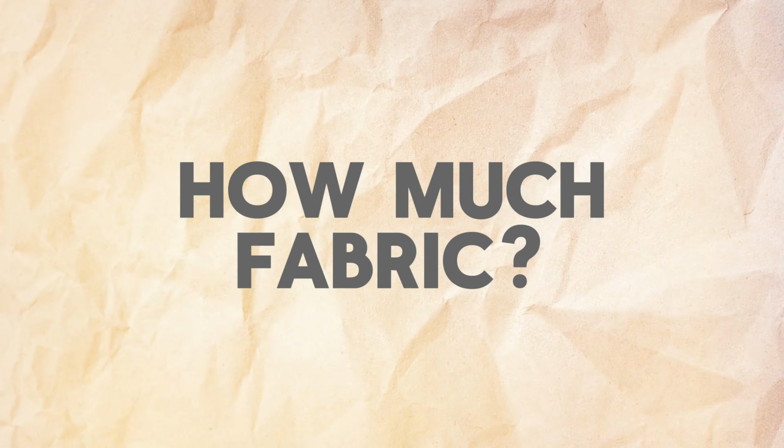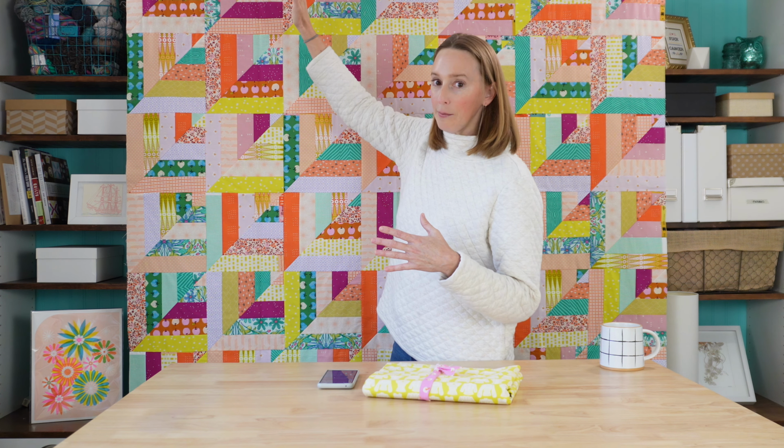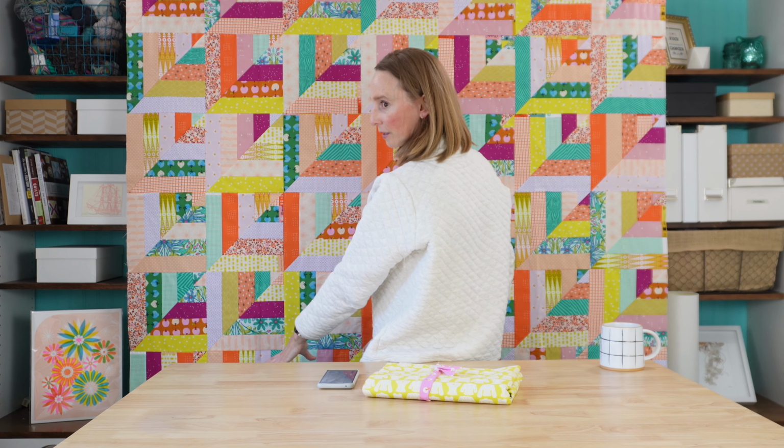When you're pattern matching, you need a little bit more fabric than if you were just making a regular quilt backing. Couple things to note. When you're making a pattern match quilt backing, the pattern is always going to be running vertically like this. So that means that your seam is going to be running vertically from the top to the bottom of your quilt. And that should be totally fine, but you're just gonna have two long pieces that go like this.